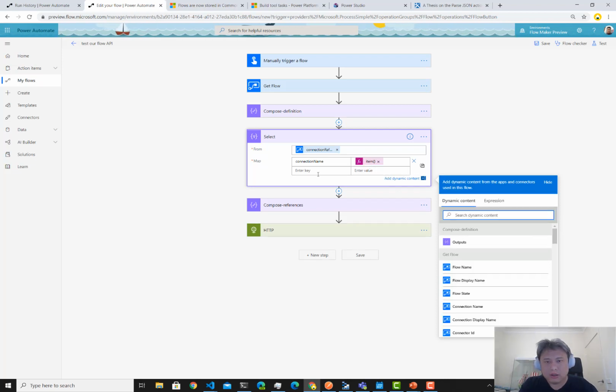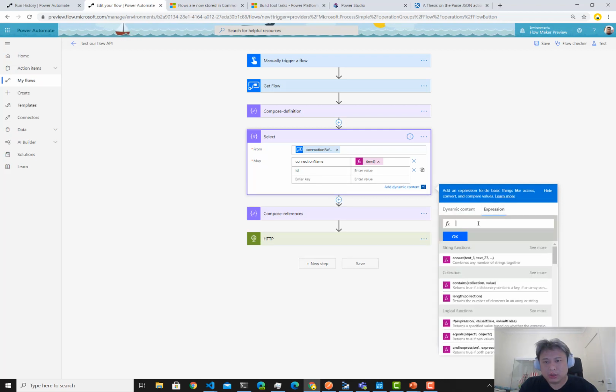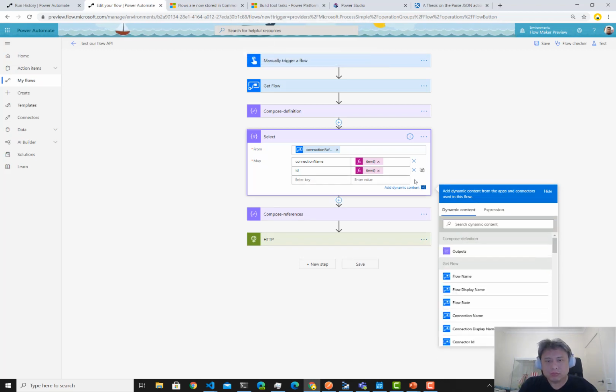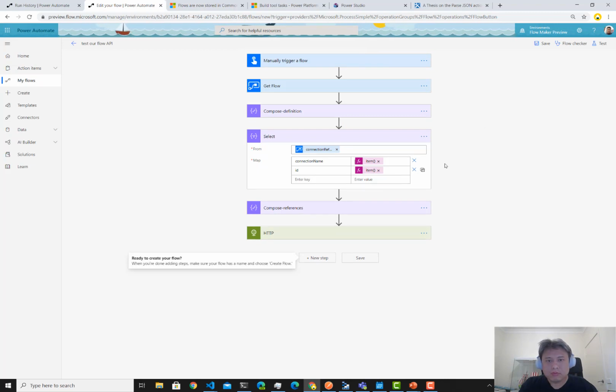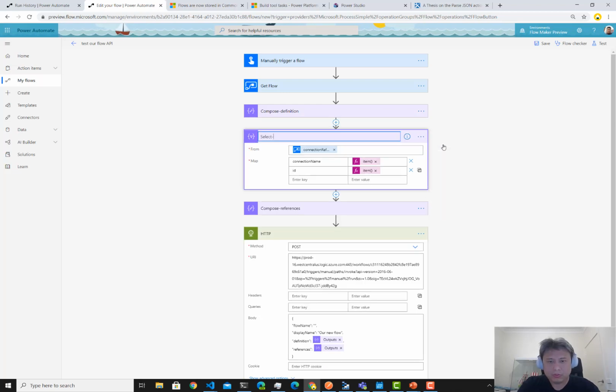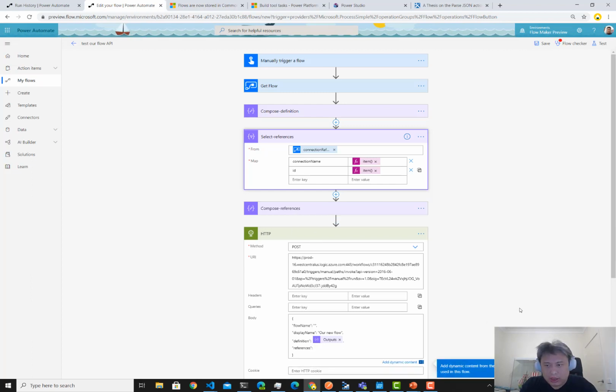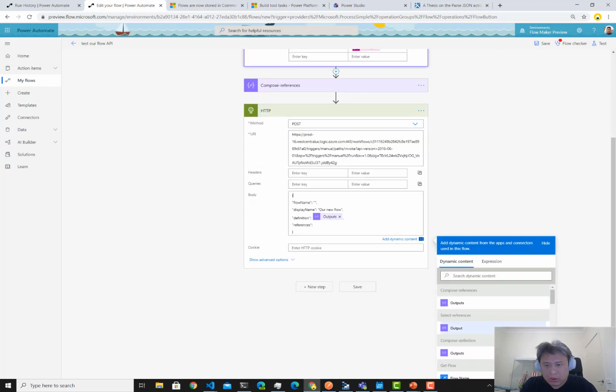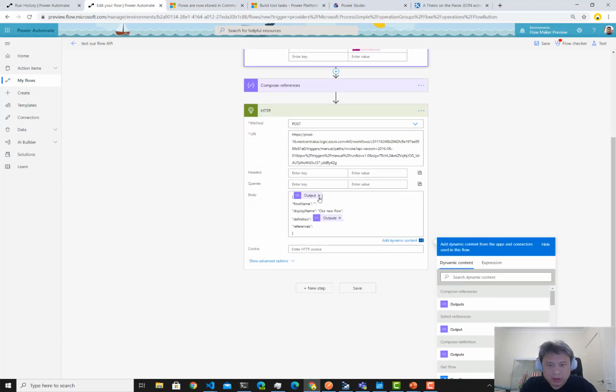Double check. Yeah, and then ID. And that's gonna be the expression item dot ID. Okay, and then let's just rename that as well. So we're not going to use this compose references. It's got a display name that it doesn't want, so we're just going to do the output here, which is select reference.